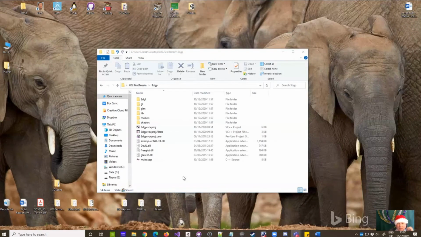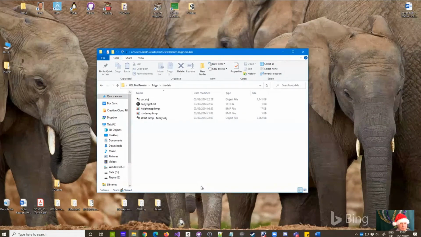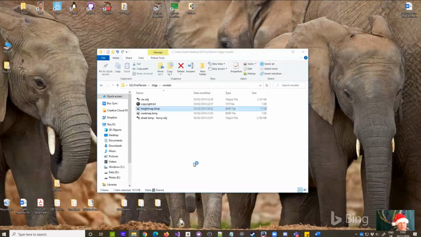What you can find in this project, first of all, is models. In the models we have the height map. Can you see it? That's the height map. We have 3 hills here because hills are the bright areas.